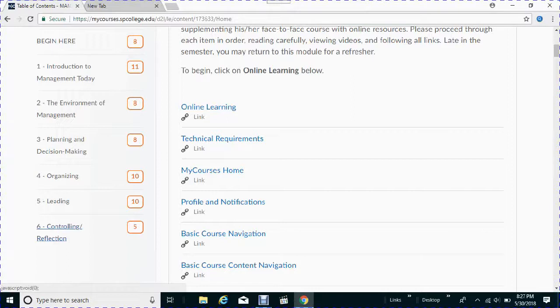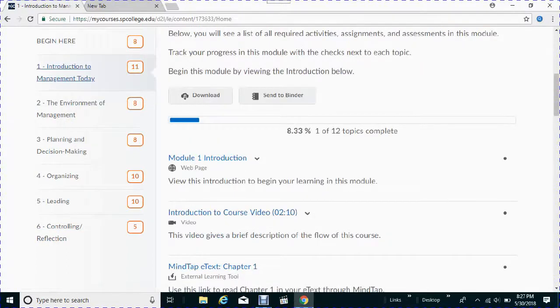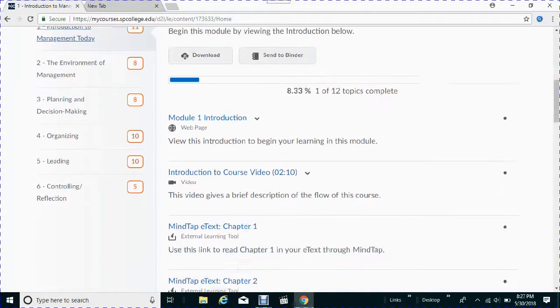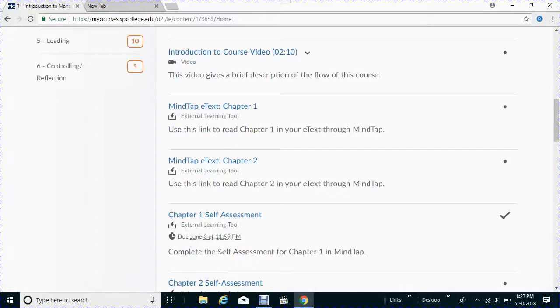And it's not going to be the old-fashioned way of going into the Cengage and creating an account and putting in a course ID code. There is no course ID code. It's just going to link directly to our course. So let me run you through that. In Module 1, all you need to do is click on any Mindtap object. And I'm going to show you. The Mindtap objects are going to say Mindtap. They're going to have this external tool icon.